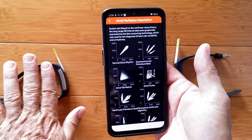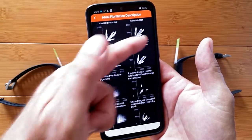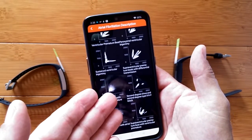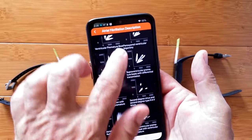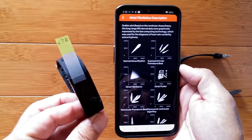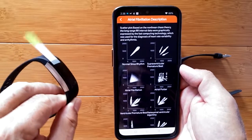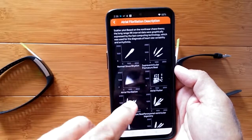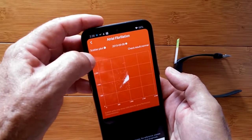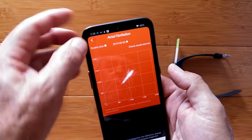In this app, related to this band, you see these examples of medical conditions that would result in these kinds of scatter plot images. And we don't know what this is, but the doctors do. They spent all those years of learning to figure this stuff out. So what you're doing is letting your body become a node transmitting overnight data from your heart rate picked up by your wrist over to this app to generate night after night one of these little charts, all of them different, some of them similar, creating some sort of a pattern.